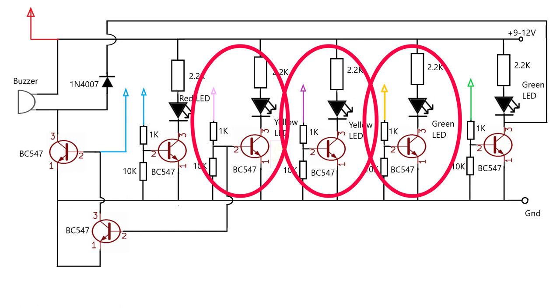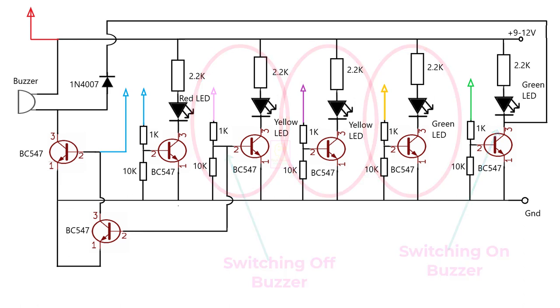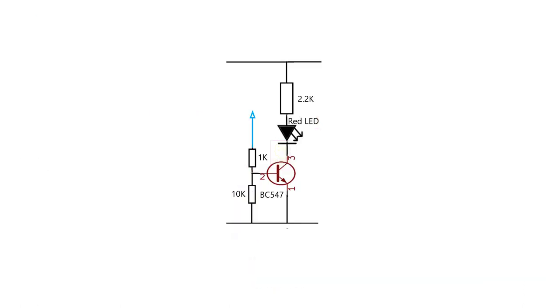This circuit has no interconnection except for the top level green and second level yellow LED. They are used for sounding the buzzer and switching off the buzzer when the water level reaches the second level. This is that piece of circuit, and you can see how simple it is. You can assemble this separately and add any number of these with different color LEDs for identifying the levels of the water.